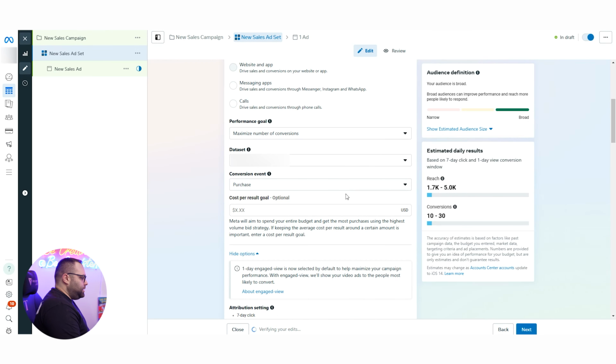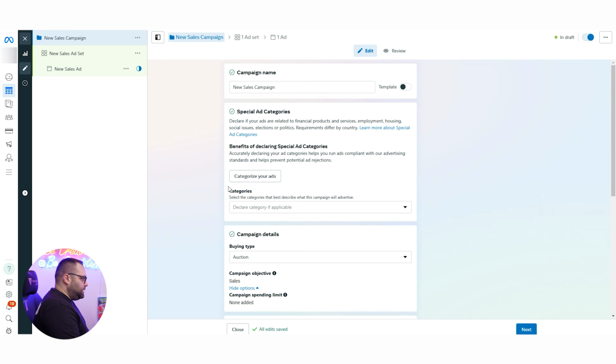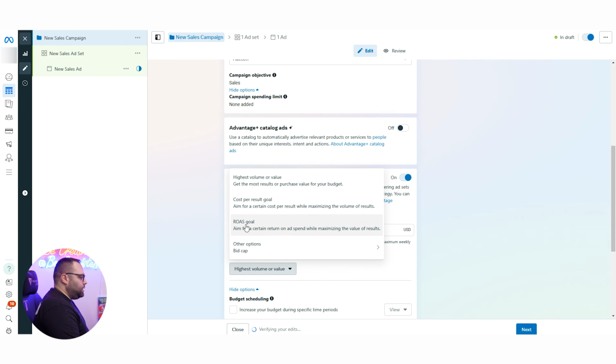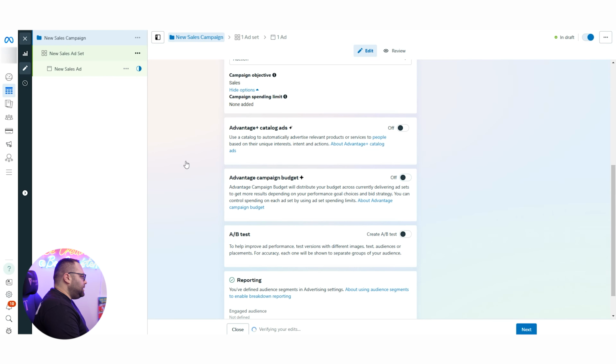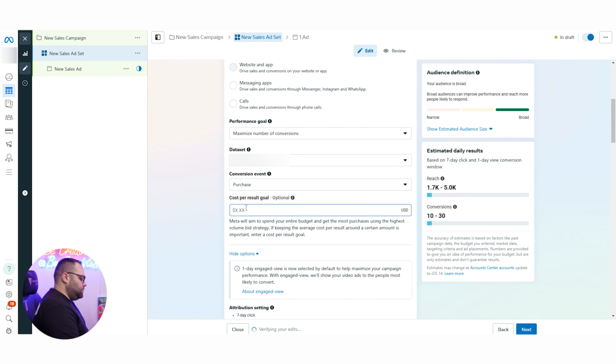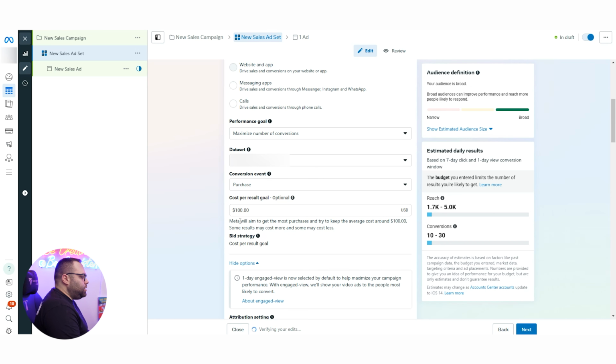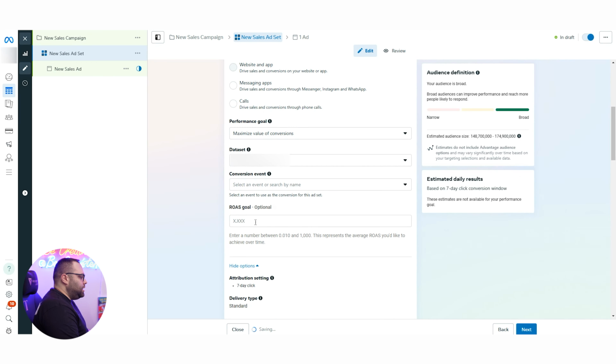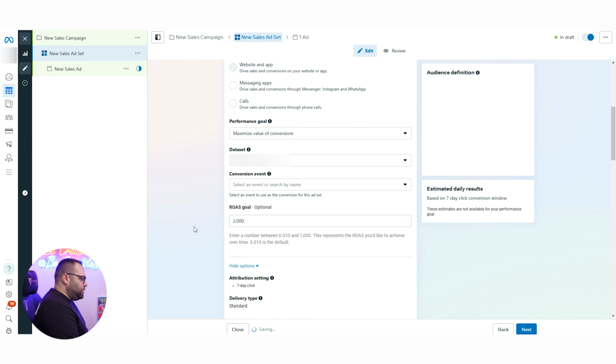So let's talk about bid caps and cost caps. The most tricky part over here is that you're not going to be able to see the bidding strategy in the same way that you're going to see it here. It says highest volume, and you can put ROAS, result per goal, and bid cap and so on. But the thing is that it doesn't show there because you need to put a number. If you put a number, it's going to appear, okay? So here we can see that I'm putting 100. Let's talk a little bit about the result per goal, and then we're going to talk about the bid cap also. We don't have the value because the value is going to appear under here, okay? So the value appears under here, and you can put, for example, that you're looking for 2 ROAS.